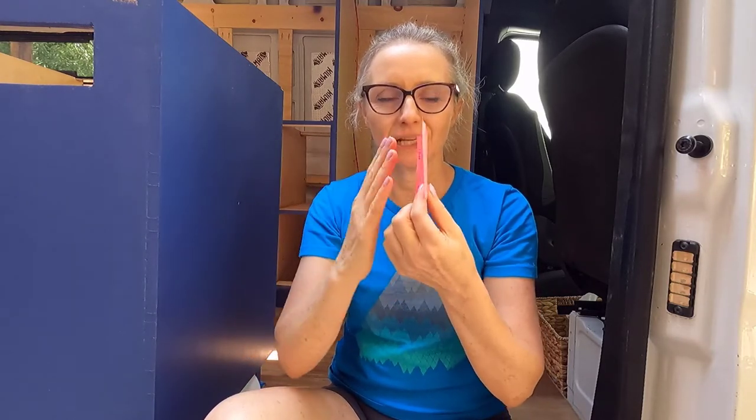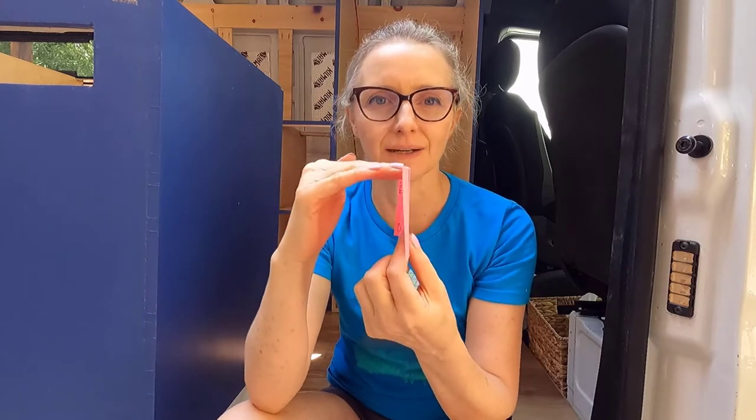Whenever one thing meets another thing, in whatever plane or whatever angle, there's always a way to think about how to do that detail, how to finish it. There's quarter-round trim that can solve a lot of detail problems, but sometimes it's quite an exposed thing and you need to really think through it. For me, thinking through how the dinette frame and its top and its front and how my table will sit down in that to become my bed platform is something I've been thinking through for quite a long time.